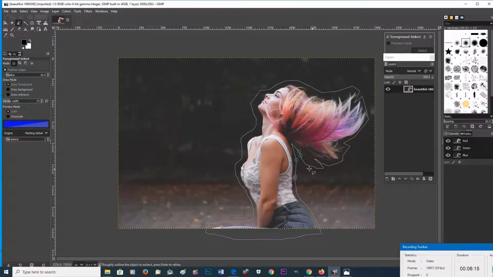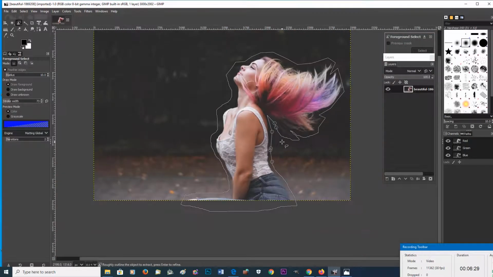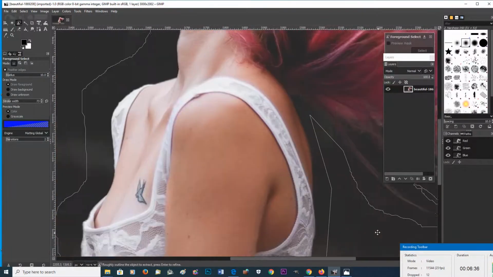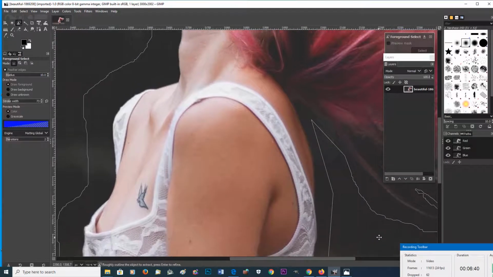Don't do it yet. To be able to zoom in, you can't go Control plus. It just won't work. To be able to zoom in, you have to hold the Control key, and then you use the little wheel on the mouse to move in, and the wheel on the mouse to move out. Now, if you move in a lot, you can let go of the Control key, and you can hold the space bar and move it around like the hand tool in Photoshop. Except it's not as convenient as the hand tool, but it's similar in function as Photoshop.